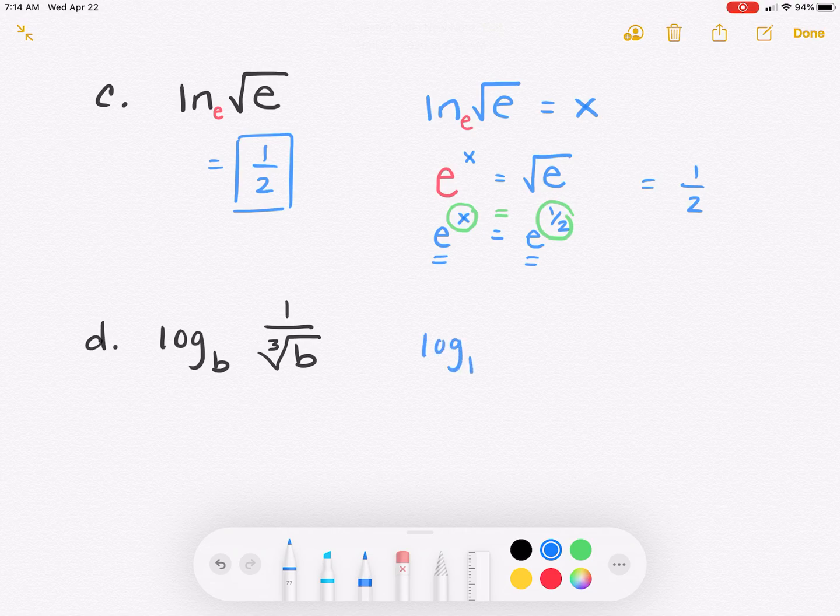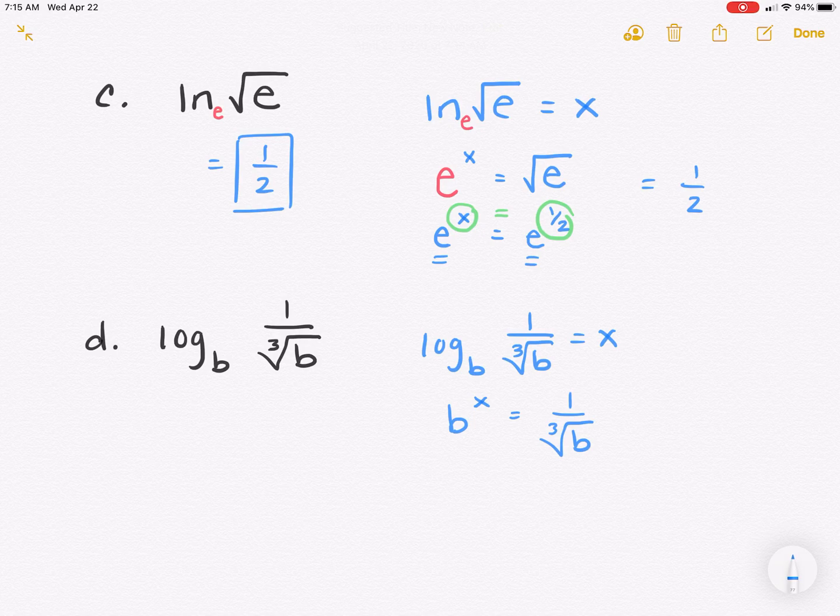All right, last example. Let's take log base b of 1 over cubed root of b and say that that equals x. I'm going to turn this into an exponent. The base b to the x power is equal to 1 over cubed root of b. Let's work with this. All right, I get it. Maybe some of you are looking at it and you're like, I can tell what x equals. But the point of it really is to show your thinking and show your steps.